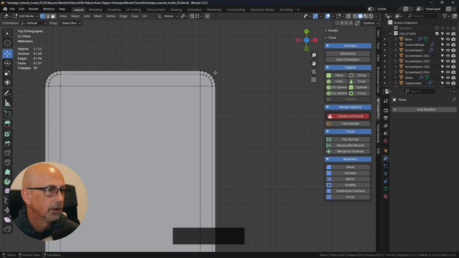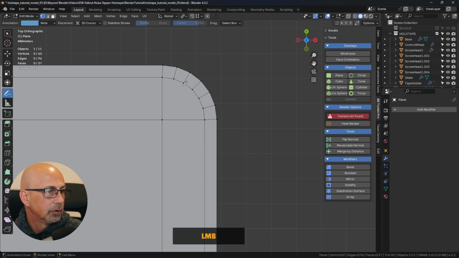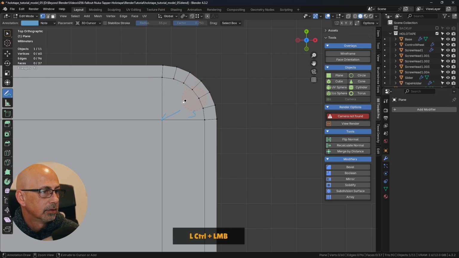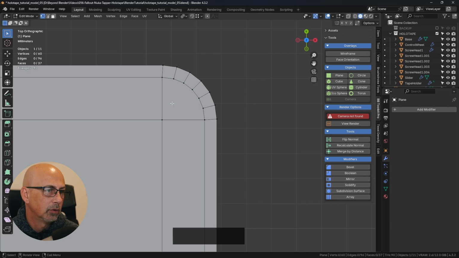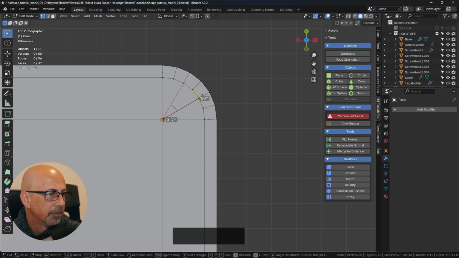And there you go. So the reason we added an even number of segments on the radius there, on the bevel, is so that we can actually do quads here just by doing this. We add two edges like that, and you've got a quad here, quad there, and a quad there. So let's do that with all four corners. So let's select the vertices. In fact, we can use the knife tool because we can go 1, 2, and then we're done. Press K for the knife tool. Click on that vertex there, that one, and then back over here.